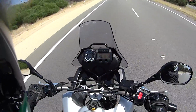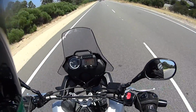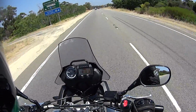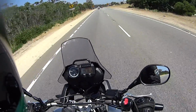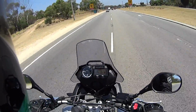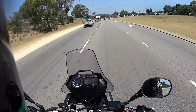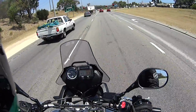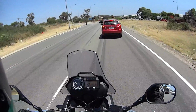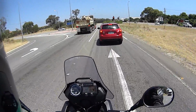For a 660 single, that certainly moves along quite nicely. Yeah, I'm quite surprised at the engine. Much more power than the 650 KLR, but obviously that's no surprise. Quite impressed with how quick that moves along. You certainly know it's a single though. It does kind of peter out at the top of the rev range, but it's got plenty of torque down low. The seat's already getting uncomfortable though, so I'd definitely change that out of the box or get an Air Hawk or something.